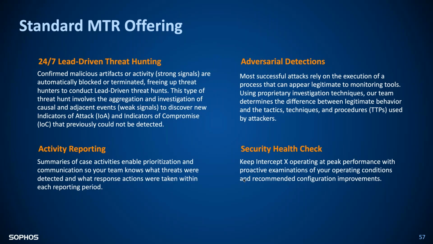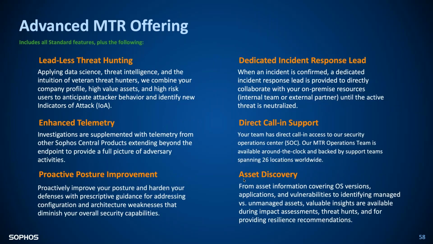What we typically recommend, and you can talk to the sales team on this, is going to the advanced offering. It includes all those features from the standard offering, but it also has leadless threat hunting, meaning that we do not have to have some sort of an indicator that there was something wrong in your environment for a threat analyst to start a threat hunt. If they found something in another environment, they'll continue that threat hunt through the rest of the environments. They'll do periodic scans to ensure that we don't have any port scans or anything else going on, or anything else we might detect inside of the network, again, for an indicator of compromise.